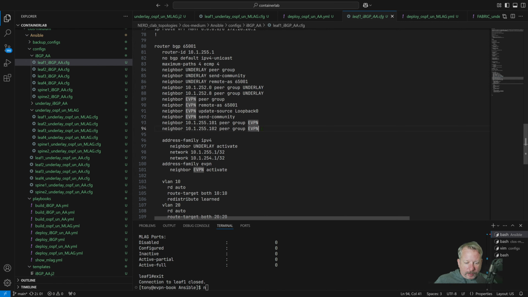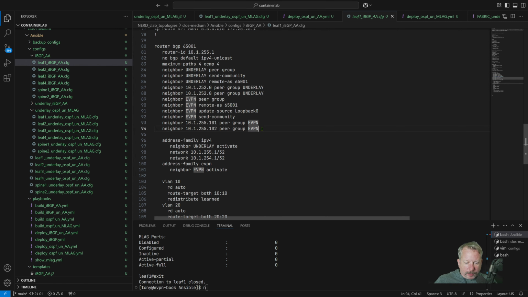So here's our peer addresses, our neighbor statements, and then here's our loopback zeros. So we have two different peer groups, one for EVPN, that's the overlay, and then one for underlay, which is, remember, the underlay is responsible for getting the loopbacks into the routing table.